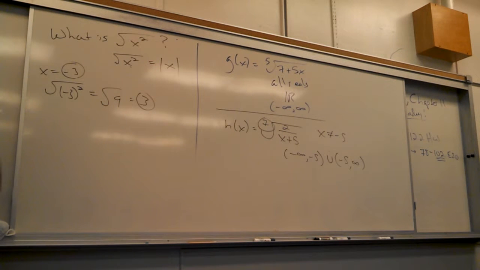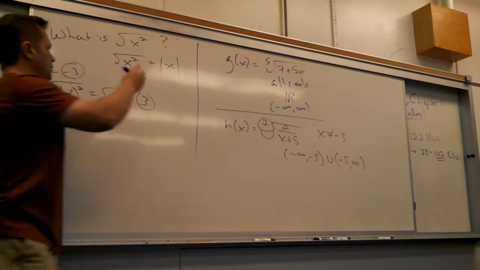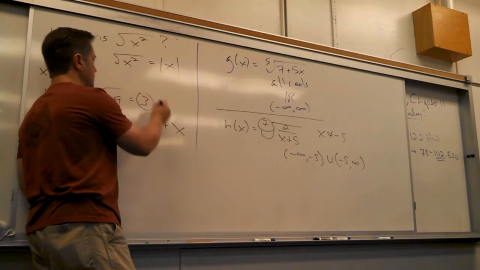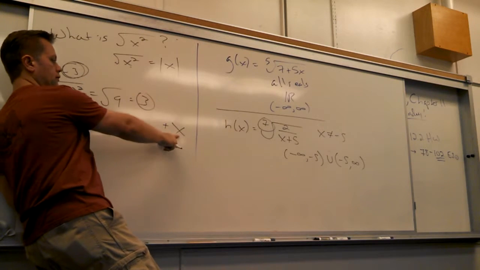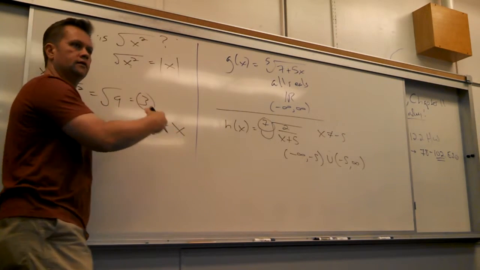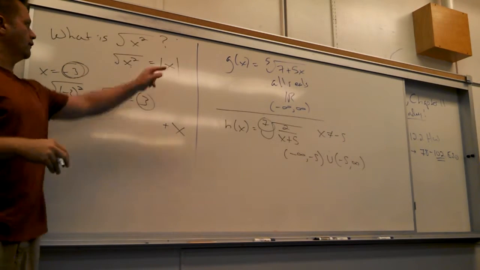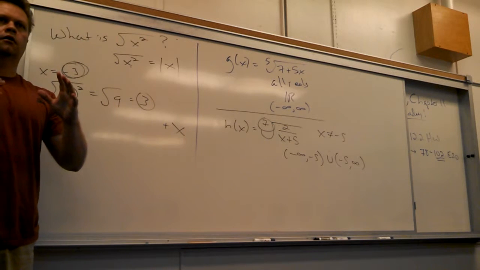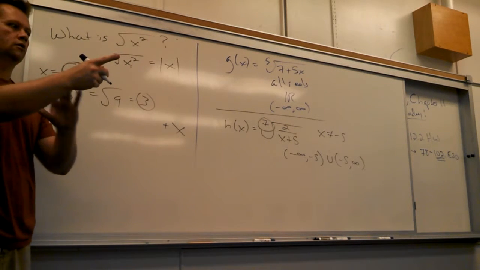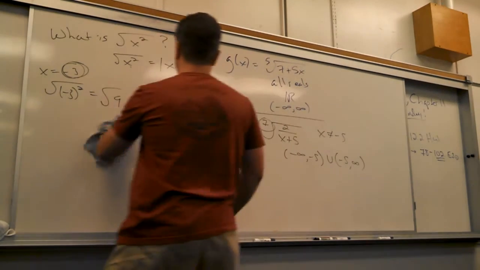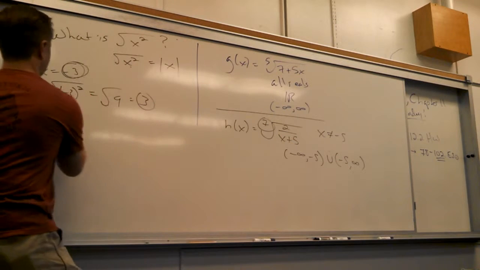Yes, sir. Can you put a positive sign in front of it, or you just have to put the absolute value? But see, if I do this, there is a positive sign in front of it, right? And if I do this, it doesn't take care of it, if x is -3, that's still negative. Positive -3 is -3. It's the fact that x itself could be negative. That's why I have to have an absolute value around it. Whatever the number is, it's positive. Exactly. Yes, ma'am. So if it was a cube root, I love it. Look at you going where I was about to go. Then you can have it be just a negative number.